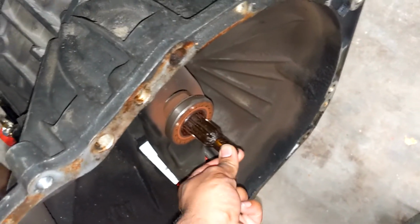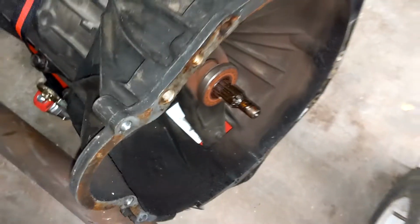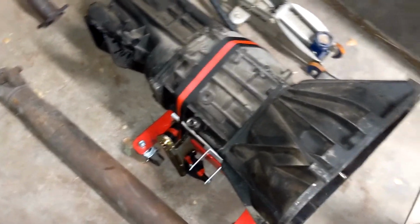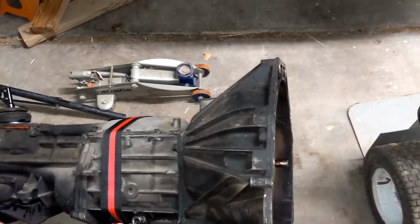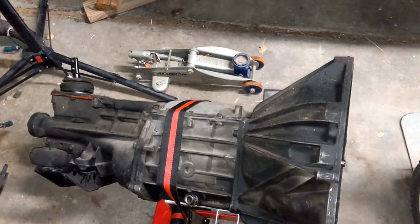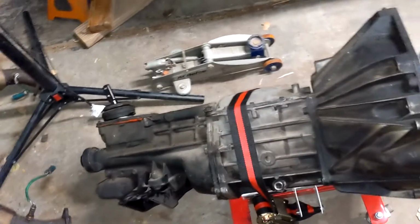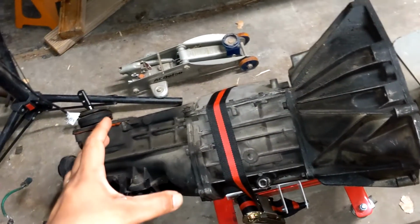And one thing that kind of concerns me is when you go to the input shaft, this thing wiggles a decent amount. So what I'm thinking is I probably need to rebuild the transmission. To be honest, I'm a little scared to rebuild the transmission, but I found a kit on Amazon for like $320, and I am going to buy it and try to rebuild my own transmission. So until I get enough money for that, the transmission is going to be on hold, and so is the Mustang.